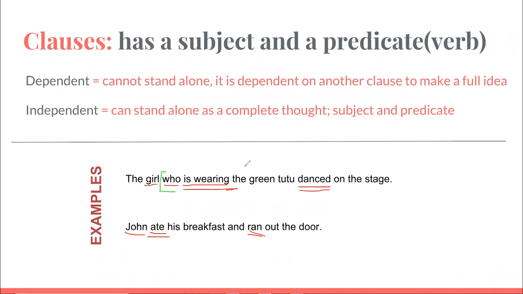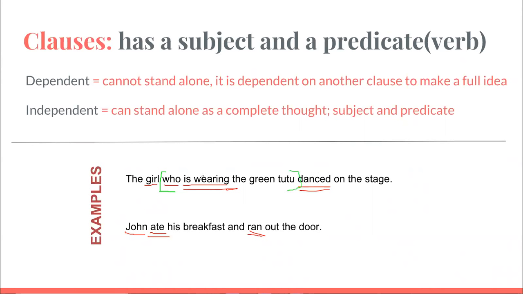This who, and remember we bracket that, is a relative pronoun, and relative pronouns as well as subordinating conjunctions indicate that we can have a dependent clause. So this bracket, who is wearing? Ooh, I did that wrong. I didn't look at all my words. So who is wearing the green tutu would be correct. So, because that's the whole thing. So we're going to make sure this is marked correctly.